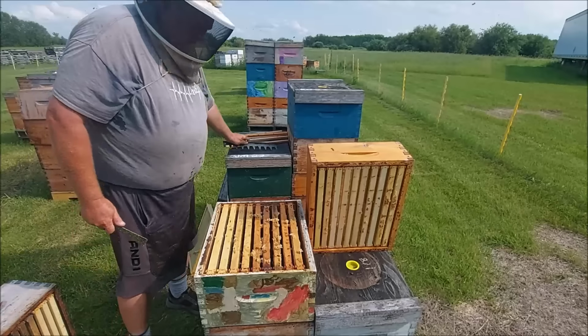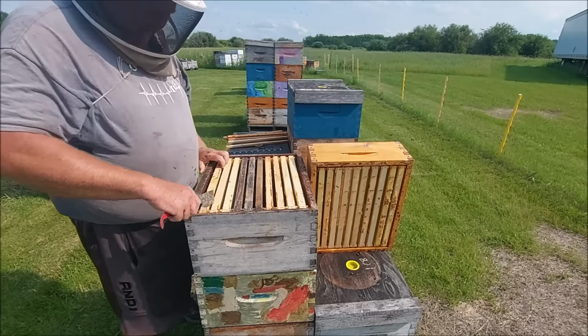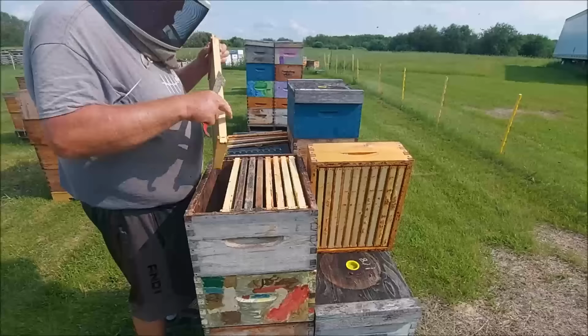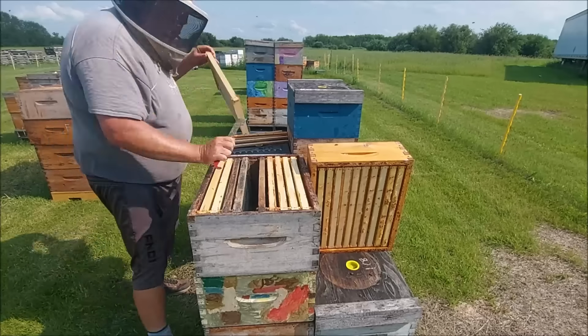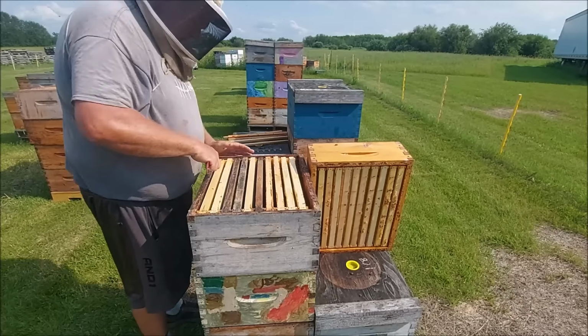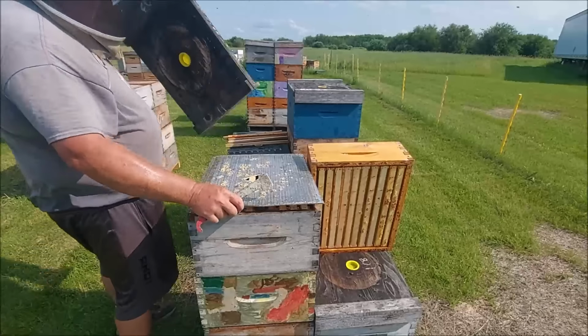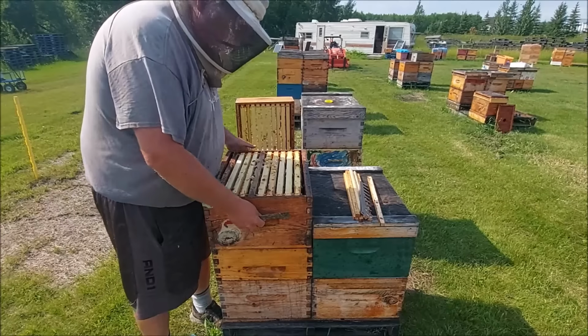Made a box of honey before they took off. Maybe they'll get strong enough to make another one. No, I can't reduce this. Stay at 10. That's got 10 frames.